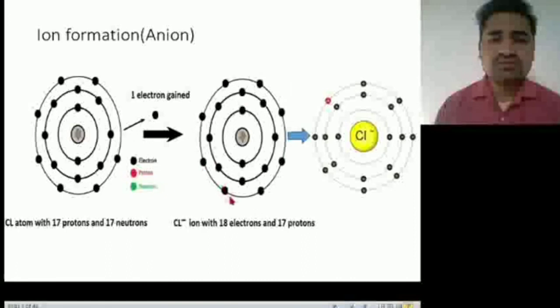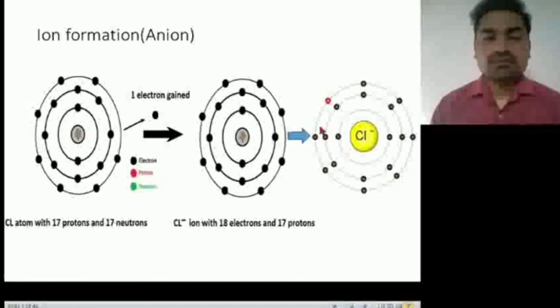Chlorine has taken one electron to get the stability in the outer octet, so it got totally 8 outside. And below it is 8, then 2, so it got a complete octet after getting one more electron. But this electron has added one negative. One is understood, if it is not written, it means one negative is already there by default. So this is the same structure here, chlorine negative, and it got one as a negative.